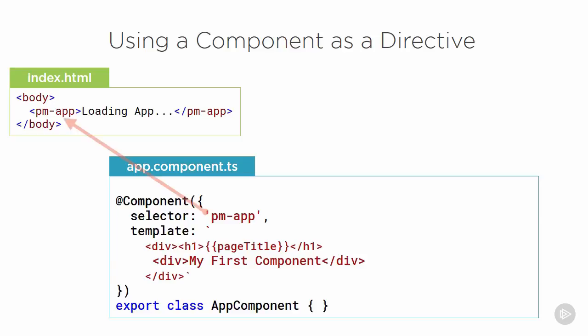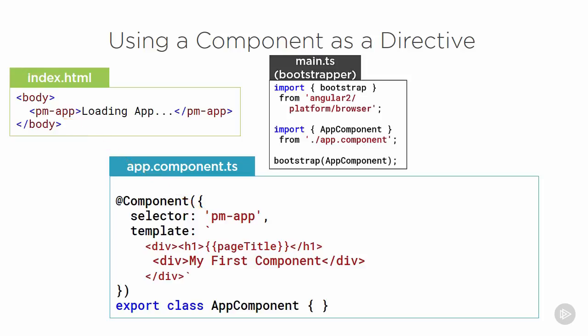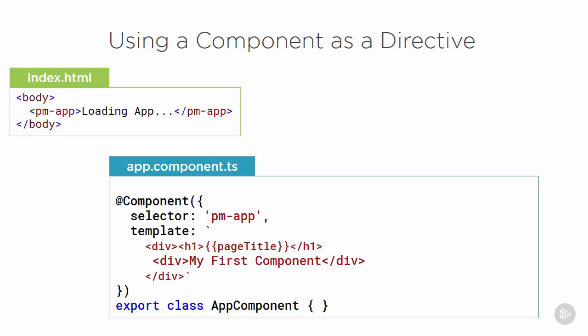In the last module, we saw how to use our app component as a directive in the index.html file by bootstrapping our root app component, but that technique is only appropriate for our root component. For all other components, there are 3 steps we need to follow. Note that I've excluded some of the code here on the slide, such as the imports and class details, and I shortened the paths for a better fit. We'll see the completed code when we get to the demo.